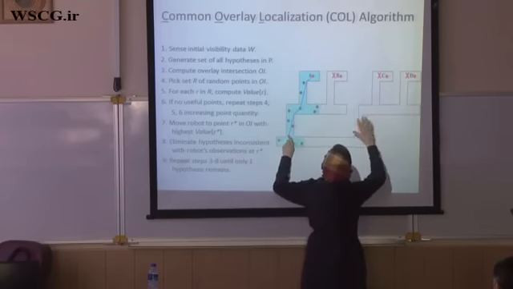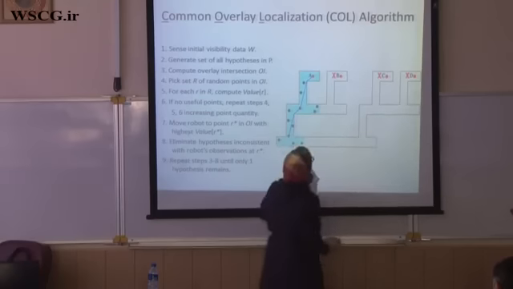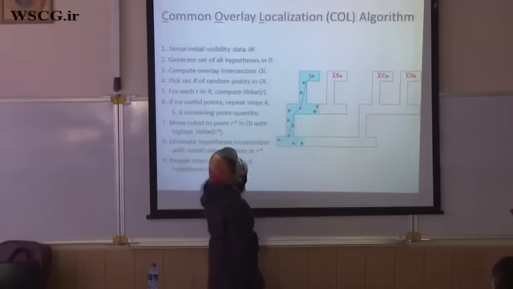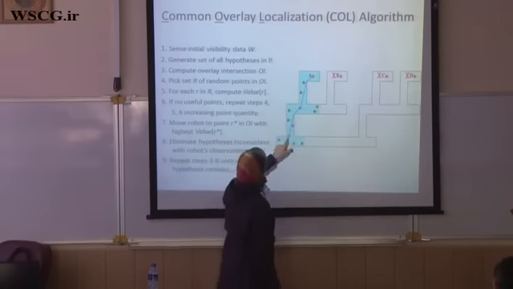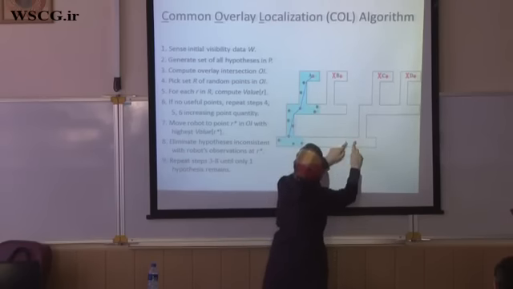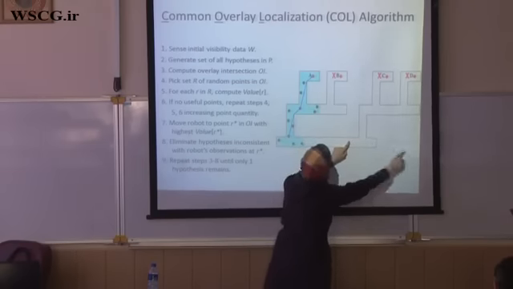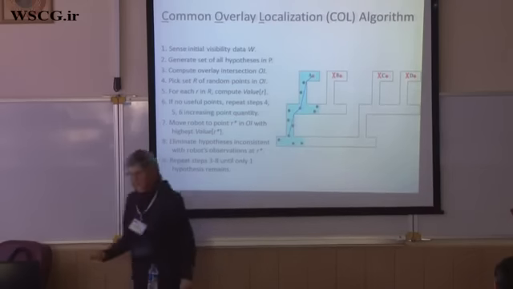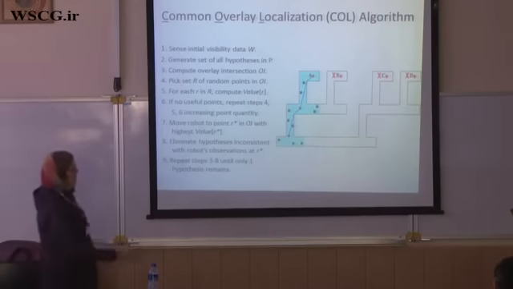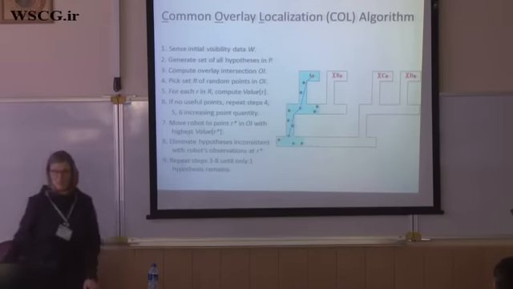Let's see, we ruled out B and D before. It rules out C, because let's see, if we were over here, I can see a long way here, and if I were in the corresponding position here, I wouldn't be able to see so far. So I can narrow it down to having to have been at position A to begin with. Yeah?